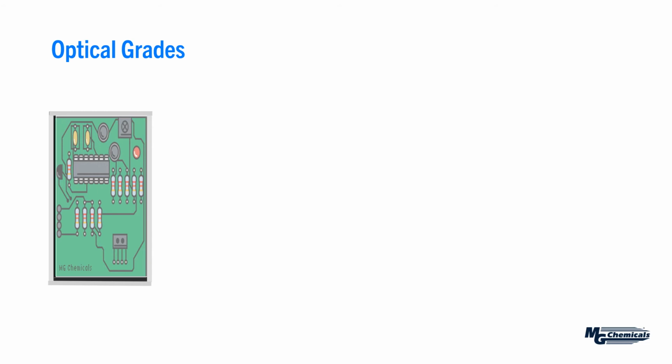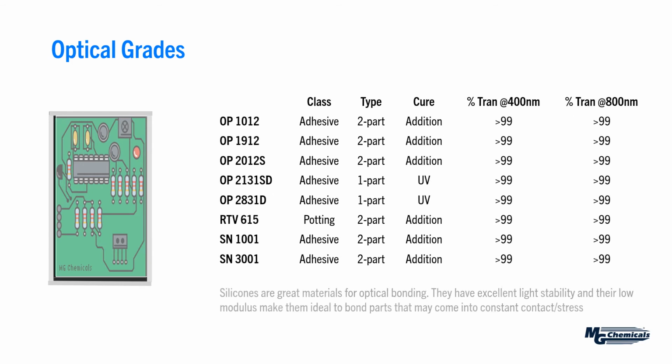So when you bond a screen, let's say it's a touch screen, you're constantly tapping it, so it needs to accommodate that constant compression, as well as there's a lot of lateral movement in terms of your finger swiping and things like that. The other main requirement here is that it's optically clear. You want something that allows a lot of light, is very see-through, in other words. So again, a lot of materials, but typically these are either addition, or there are some UV cure grades if you have throughput concerns.